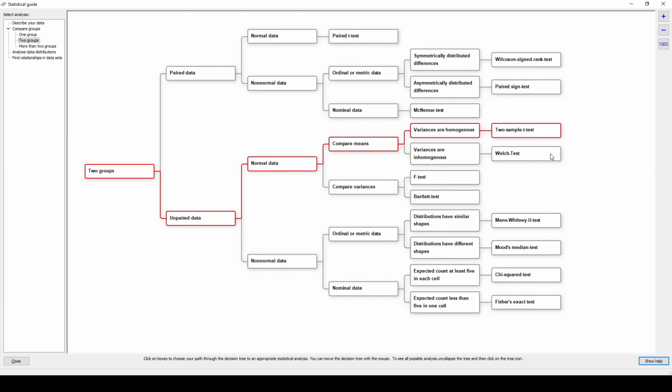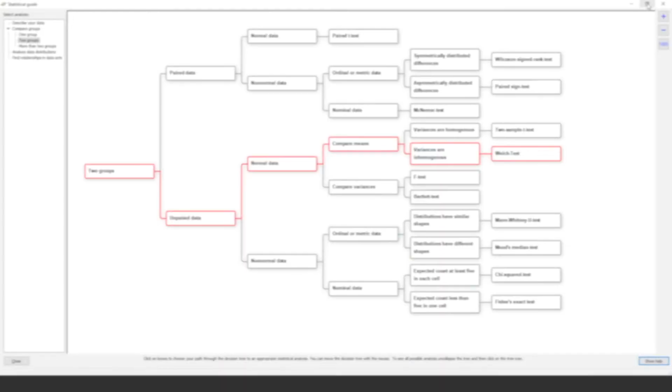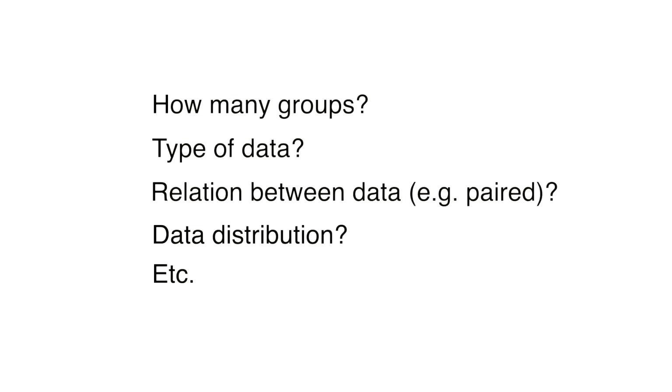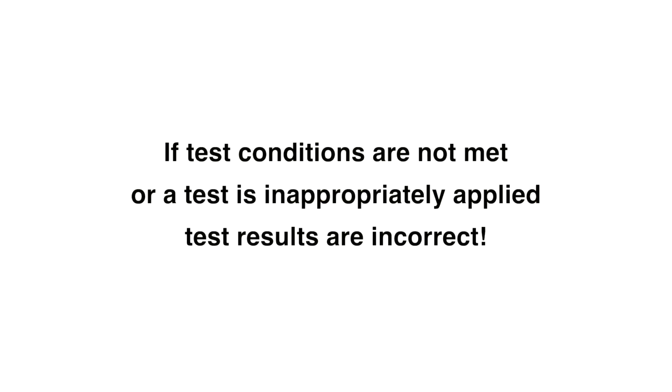In summary, each test is linked to specific conditions. The test choice is a simple step-by-step process. Whenever you are unsure if a condition is fulfilled, then better choose the test without the respective assumption. Then we may use a slightly less sensitive test, but at least our test result will not be incorrect. The impact of using an inappropriate test will be much larger.